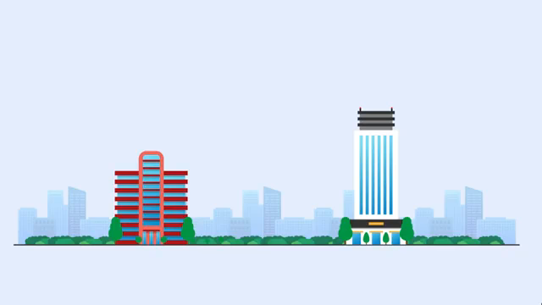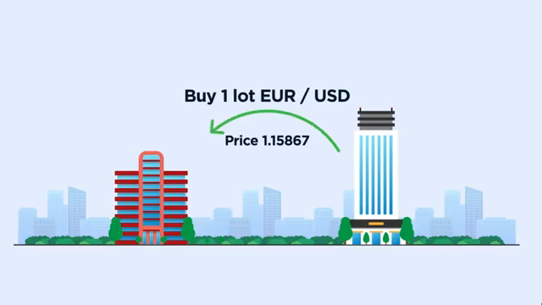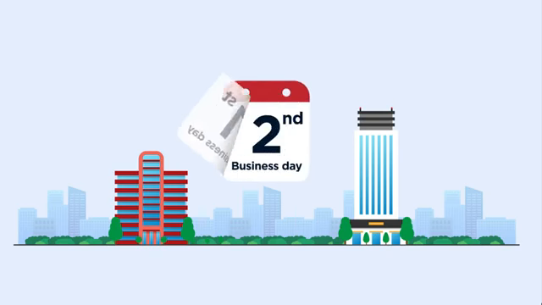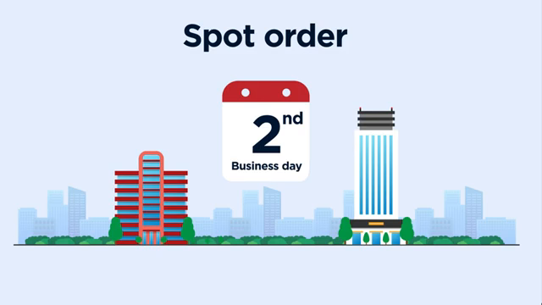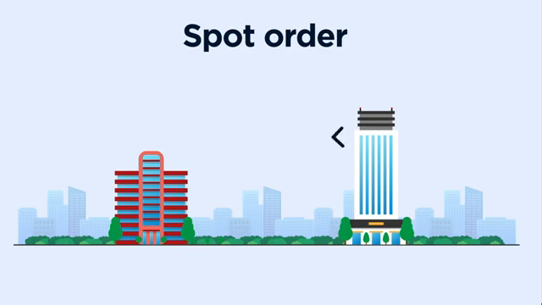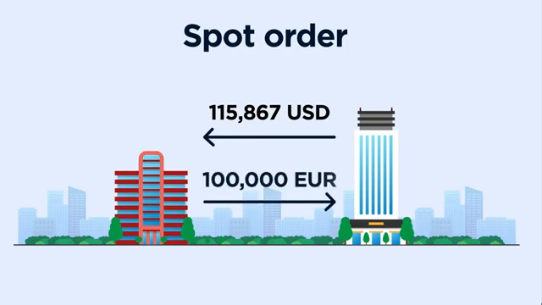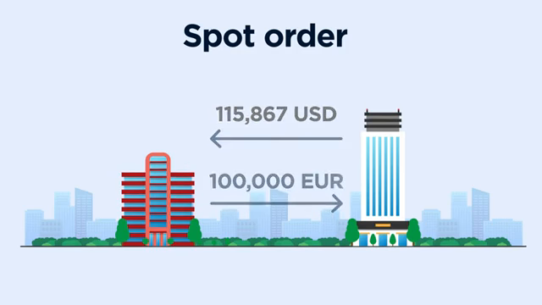Swap. Swap is charged when you open an order using leverage and hold it for several days. It may amount from 0.01 to 2.46 pips a day, or approximately from 0.1 of a dollar to $18 per lot. Swap appears because of a standard Forex order named spot. You can see how it works on your screen. According to the spot order conditions, you need to provide the full amount of the currency on the second business day.